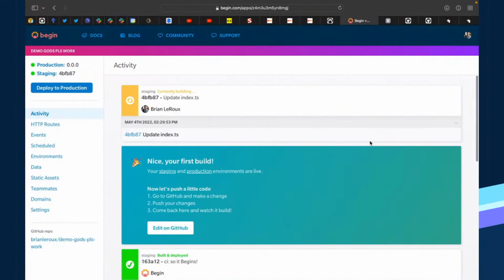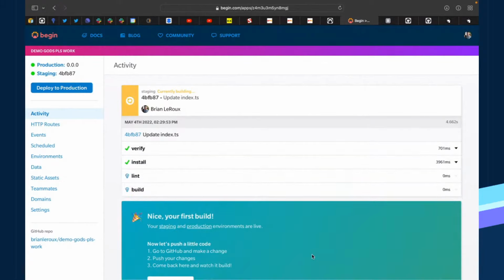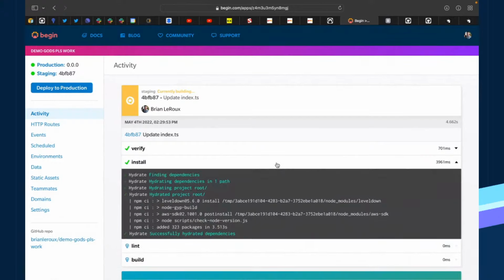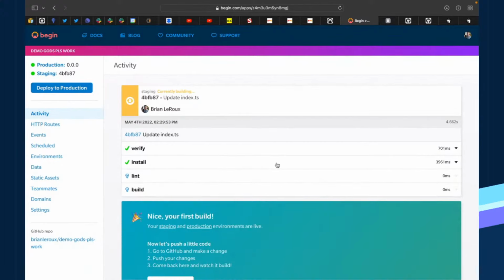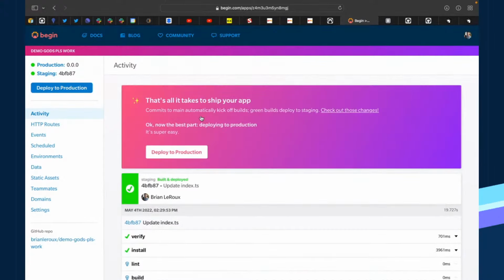So I'll commit that. I'll pop over here. The webhook fired. A WebSocket event happened. Right now, this is just streaming data back into the Begin build system. Typically the worst step is npm install, but if you're running Deno, you don't have that problem. And now it's in the deployment queue, and it'll pump that function at some point in the next few seconds up to its final destination on our staging stack. Nice. By default, we have a convention where commits to main go to staging, and then git tags go to production.